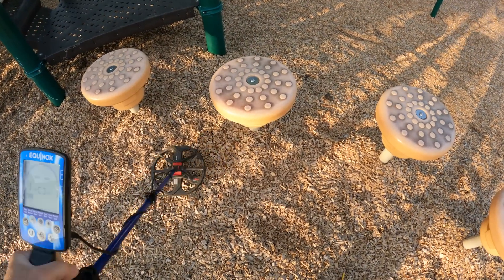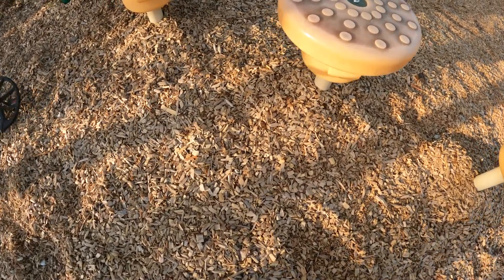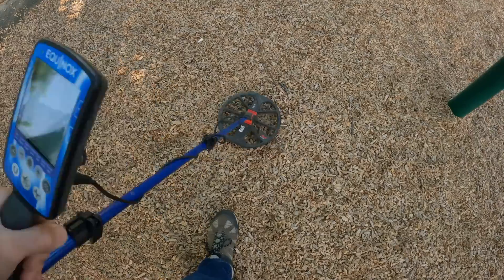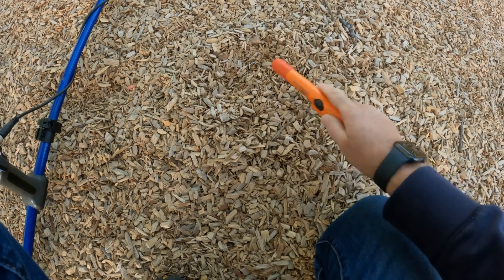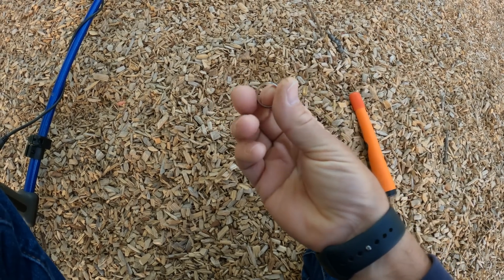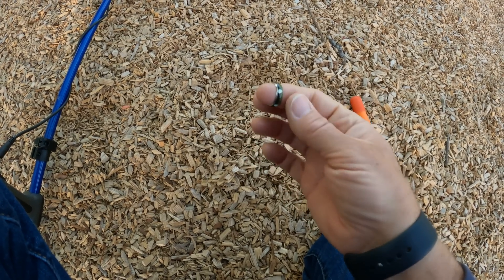This one is a little bit easier to tell - but this is a really good example. Probably a quarter, jumping up in the 30s. Getting a nice signal right here out in the middle of no poles - the no pole zone, as I say. A cute little ring. That was definitely hearts. Definitely got my ring count up on this trip.